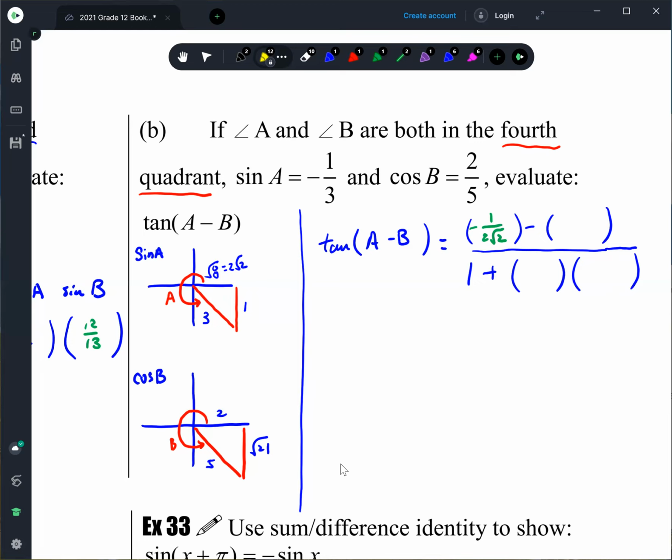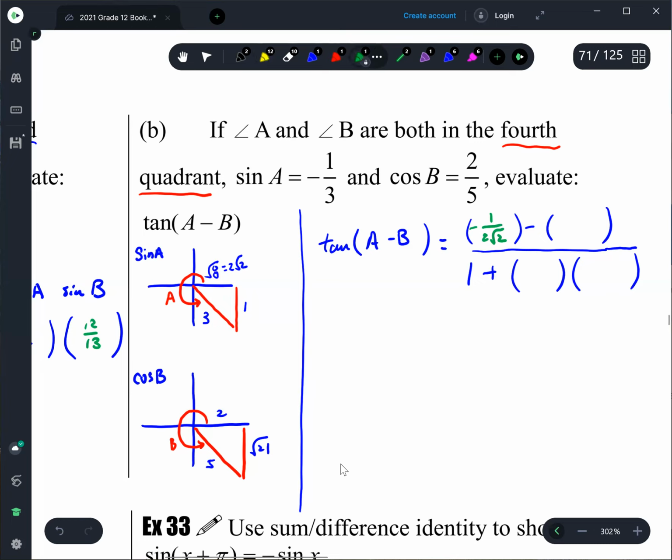Okay, so you can tell me the second blank in the numerator, right? When you're ready. So is the second blank root 21/2? Close, very close. It's in the fourth quadrant. Oh, negative root 21 over 2. Very good. And then the bottom will be like a copy of the top, right? Because 1 plus product. Product means you multiply tangent A with tangent B.